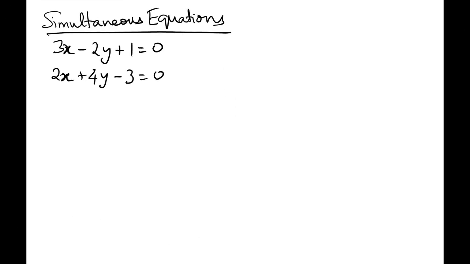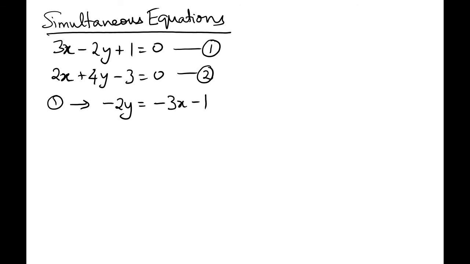Now what happens if both the equations are in the form ax plus by plus c equal to 0? So we have here two equations as an example. It's very simple. Just change one of the equations into the form y equal to mx plus c and substitute in the other equation. Whichever equation you want to change, you can choose. So let me choose equation 1, and I'm going to change this to y equal to mx plus c. I'm going to retain the y part on the left hand side and take the remaining part to the other side, which means I get y as 3 over 2 x plus 1 over 2.